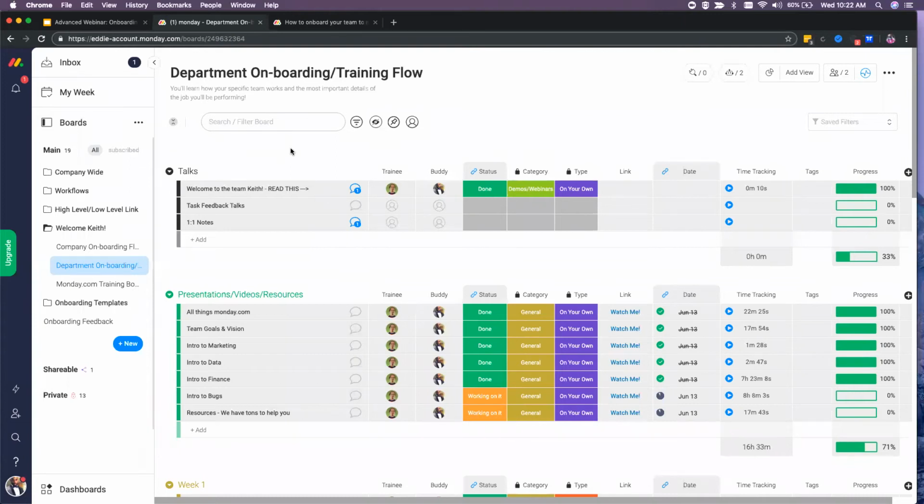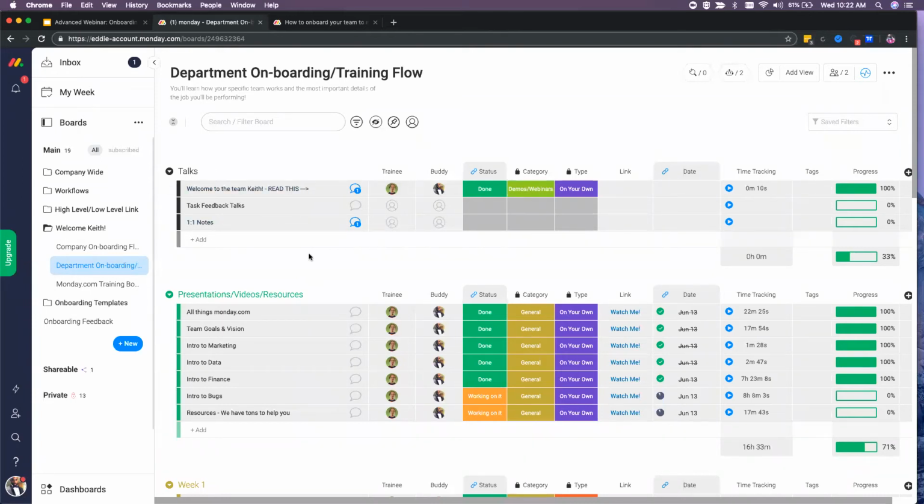But in speaking about this for onboarding specifically, this is going to be a place for Keith, or any of your new hires, to feel comfortable, right? We want to foster a place where they can have broad communication on the board level that's not tied to a specific item per se. So if they have general questions about what they should be doing here, or just want to chat about what they're seeing, this is the place where they can start that process.